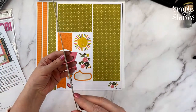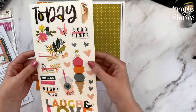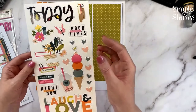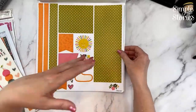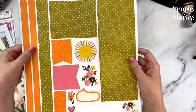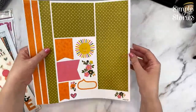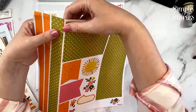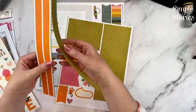It is a thinner chipboard, and we did that on purpose because some people don't like a lot of bulk. That way it gives you a little bit of dimension, but you can always pop these up with foam tape or your glue dots, things like that, if you want to make it a little bit thicker. Here are the die cut sheets, and these are really lightly die cut so that you can just go ahead and start pulling them apart.